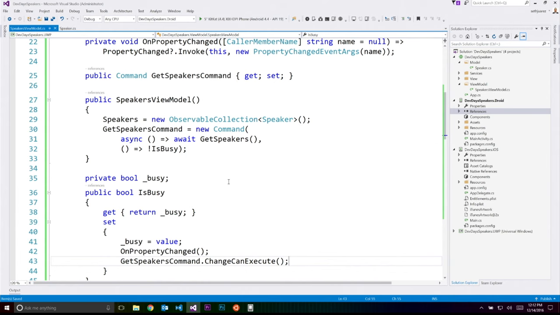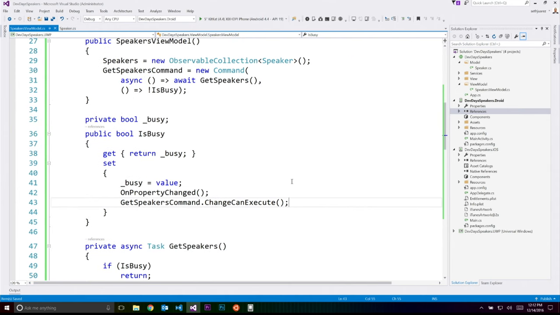Oh, I see. So after we set IsBusy to true, it'll say, now you can't execute anymore. When we set it to false, it can execute again. Because Xamarin Forms and other things don't know when to reevaluate, we have to tell it when to reevaluate. Right, because just because IsBusy is set, Xamarin Forms is going to look for property changes of IsBusy. It doesn't know that the Command is tied to IsBusy because this could be a really complex method. We just made it the opposite of IsBusy, but essentially we're saying, hey, update CanExecute manually. So this will execute the Func in there, and then the state will be okay whether it can do it or not. Jackpot. Got it.